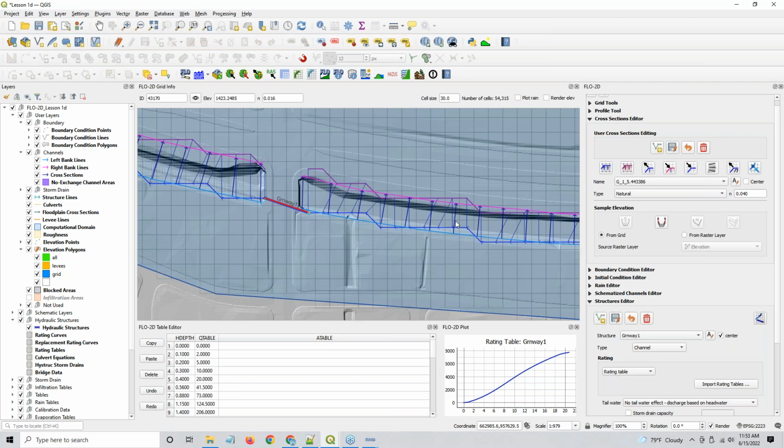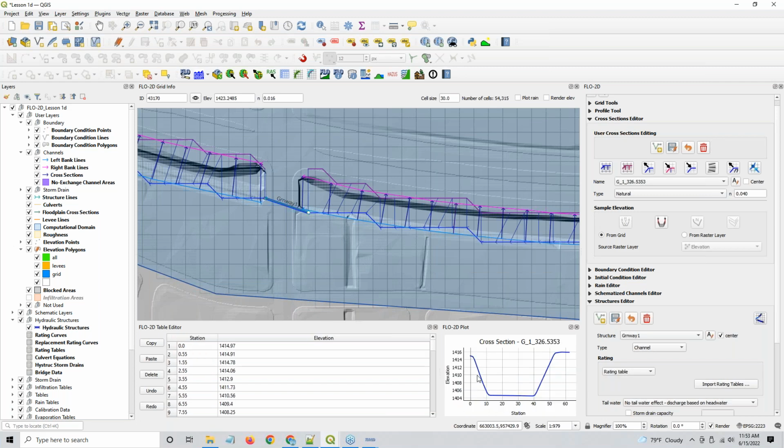Let me go ahead and grab one of these. So you can see that this is a lot different geometry than this one. This one is wide and almost rectangular, and these ones up here are relatively trapezoidal. It's actually a gabion bank, but it comes in as a trapezoid when you interpolate it. And so these are relatively trapezoidal coming down here.